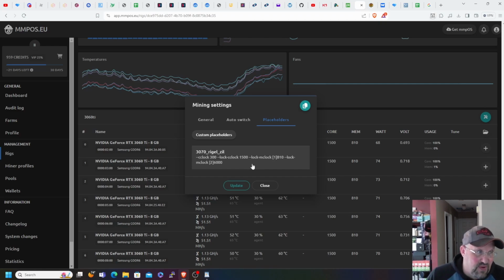And then the lock memory clock for the second algorithm, that's what the 2 in the brackets is for, is at 6000 for Zilliqa. Can I get better, more efficient overclocks to mine Zilliqa for that 1 minute or so? Yes. Am I worried about it? No, not really. It's just a few extra coin, and I'm basically just gonna mine Zilliqa.